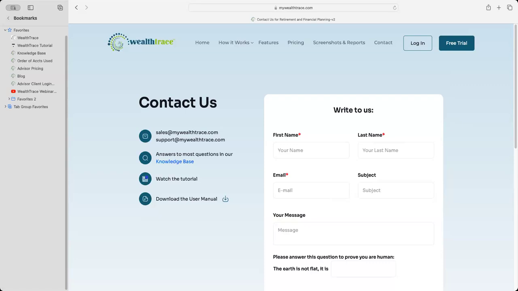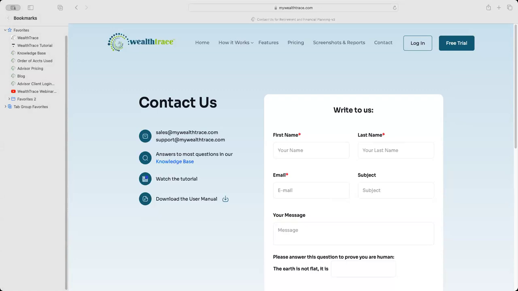Jerry's asking, how do you specify the use of assets within an account? For example, I would like to use cash/money market funds before stock funds. So our withdrawal method is FIFO at the moment. I can follow up to see if there's a way to do what you're trying to do. If you wanted to specifically use cash money funds first, you could separate those out into a separate account if you wanted to.